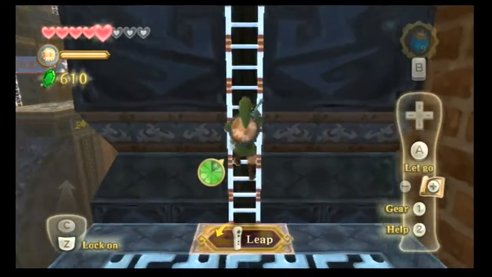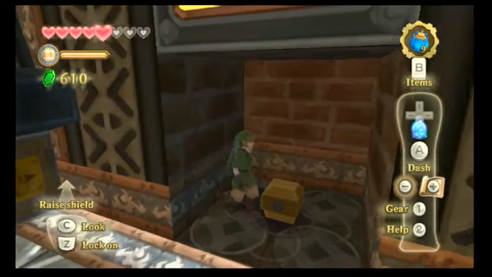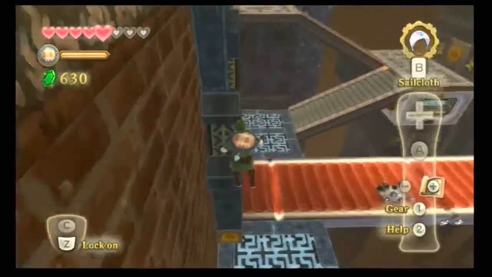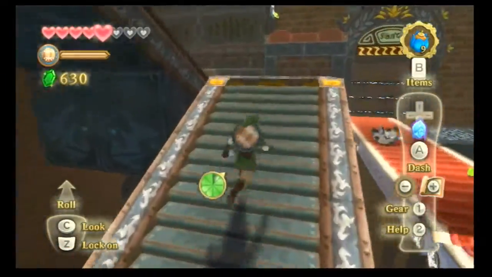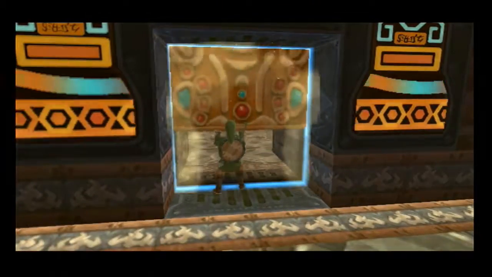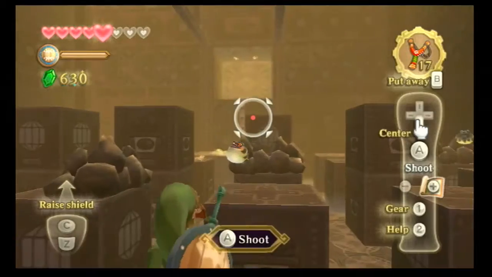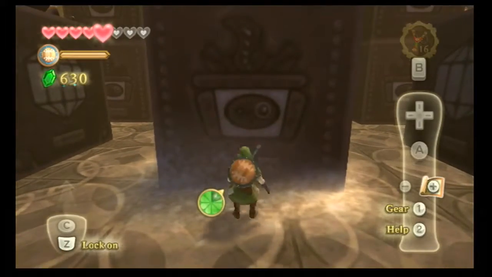First. All right. Let's see what this chest contains. Probably 20 rupees. I guessed it. There we go. And through the door. Well then. If it works, that's lovely.